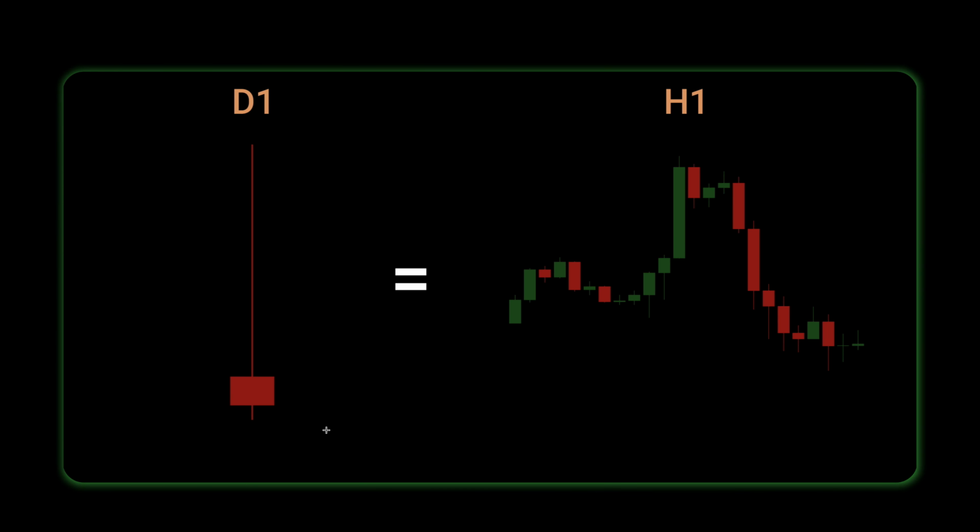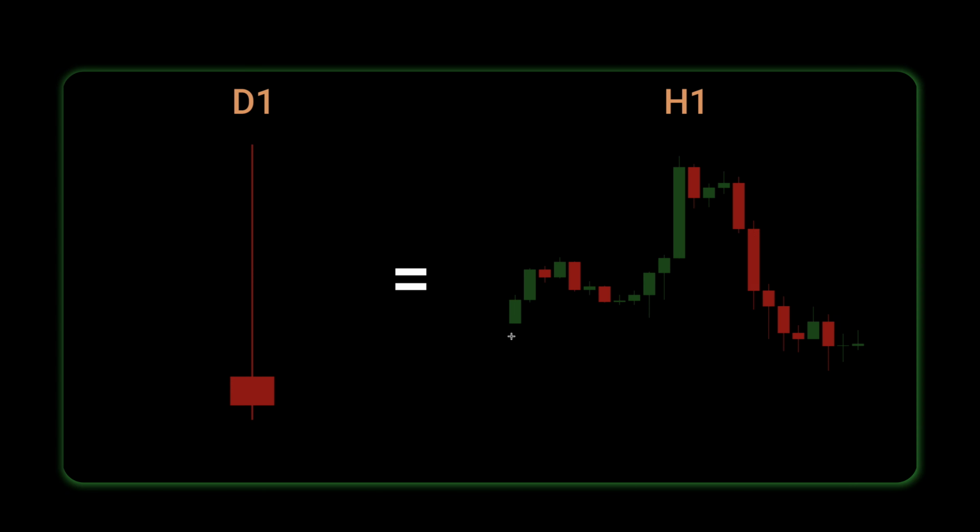First things first, this pin bar that you see right here is the one that worked out. But I need to show you the details as to why it worked out. So let's dive into it. So if you look into this setup, you'll notice that this complete pin bar is in a daily time frame. And if you go lower into a smaller time frame, which is 1 hour in this case, you will see that the building blocks of the pin bar are looking this way.